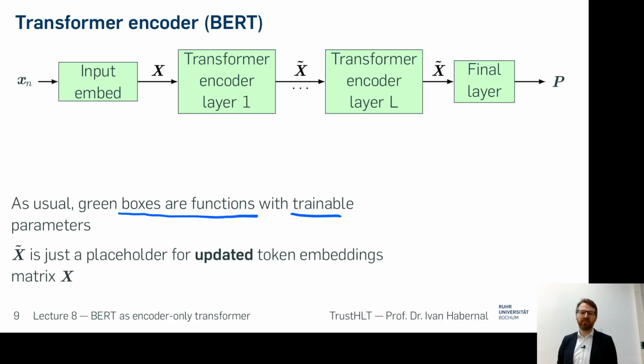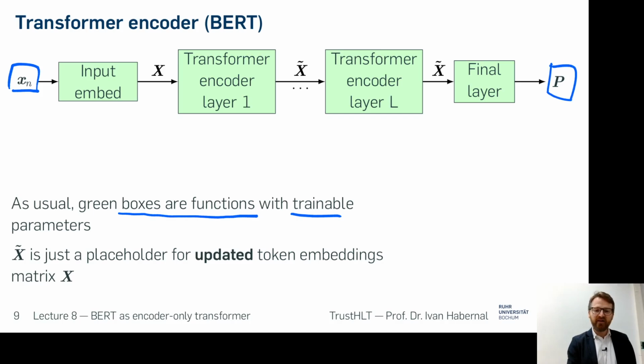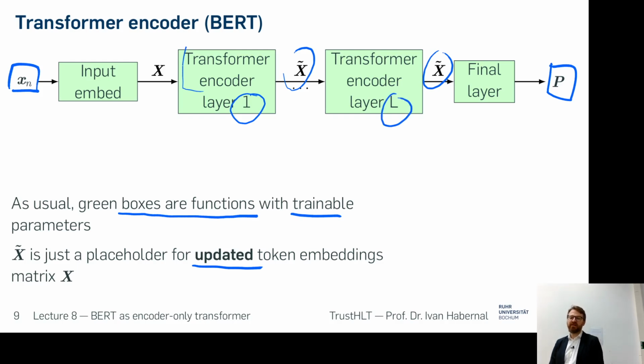These are two main building blocks. So here, what's coming in is an input sequence, and then what's coming out is some matrix. Exactly. And here in between, these are just placeholders for some updated token embeddings. So as you see here, there is something called a transformer encoder layer, and there's a couple of those, so L layers. And this is something you need to decide if you design a network: how many layers of transformers are you going to plug in.